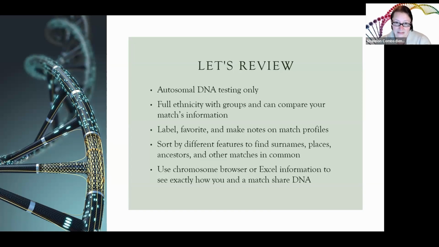Sorting is my friend because there's not enough coffee or time in the day to go through all of those pages whenever I sit down. Use chromosome browsers or that Excel information, right? Really figure out, make a chart if you need to, if you want to have it all charted out on one thing, and start looking into how you're matching and then comparing trees.